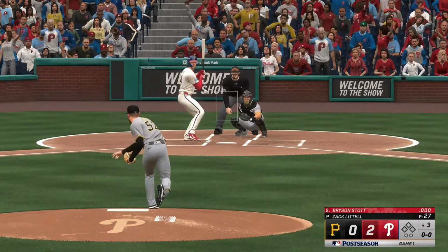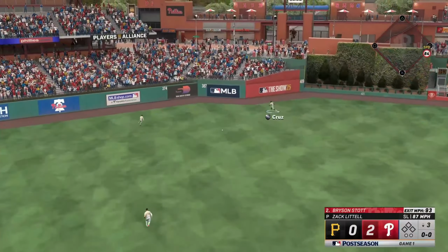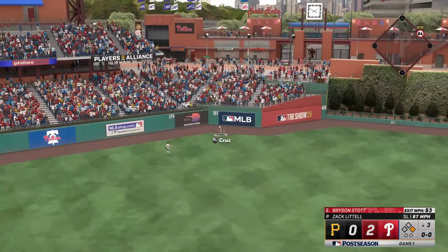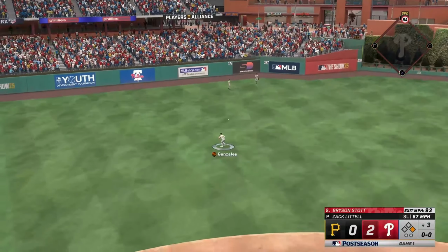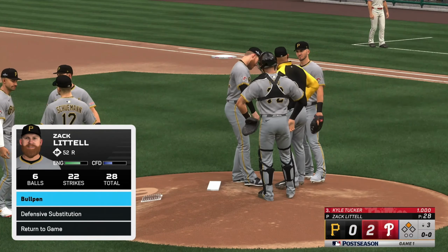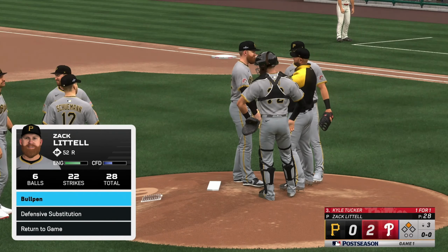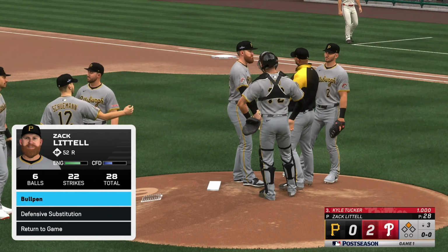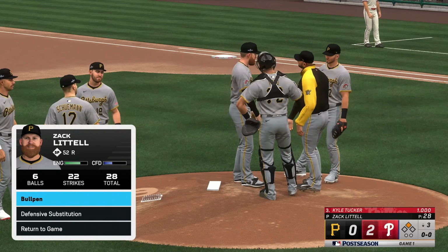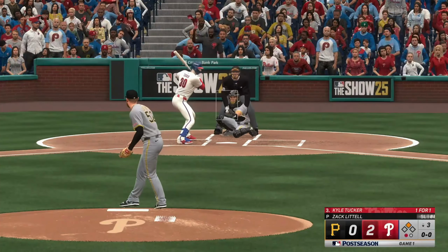Bryson Stott now at the plate, and he'll swing on the first pitch, and that'll find the gap in left center field. Cruz running after it. Stops it right at the warning track. We'll throw it back in, but that is another hit for Philadelphia. And we got to have our moment here to say, hey, it's not out of hand yet, but we're early. And I don't like the established routine now of allowing hits and runners in every single inning. Let's just try to get through the rest of this one with no more damage.